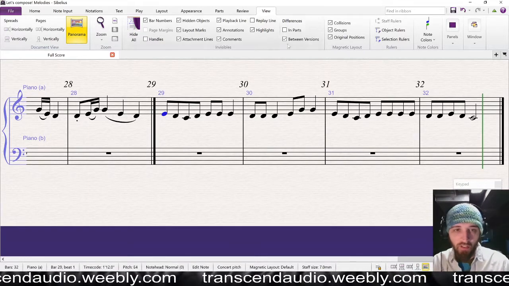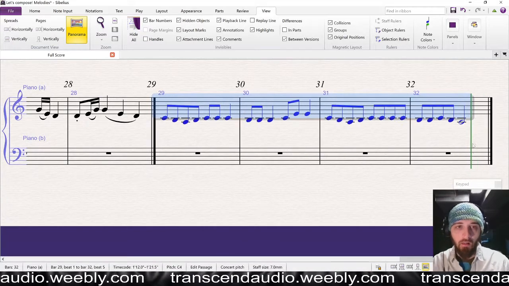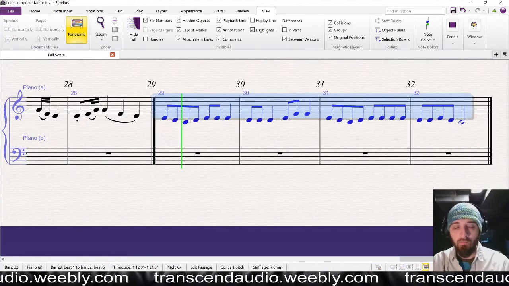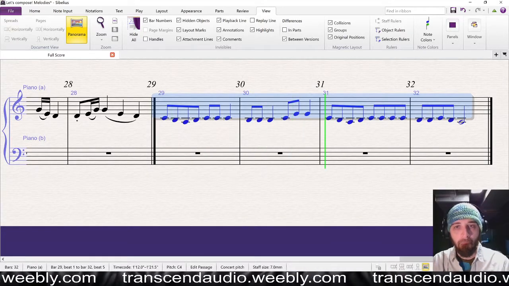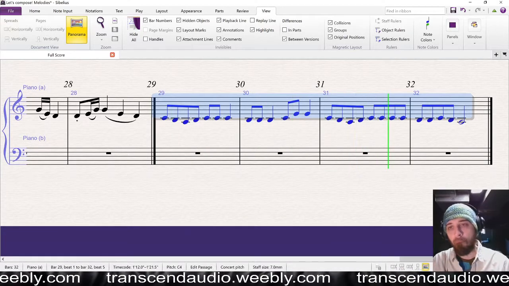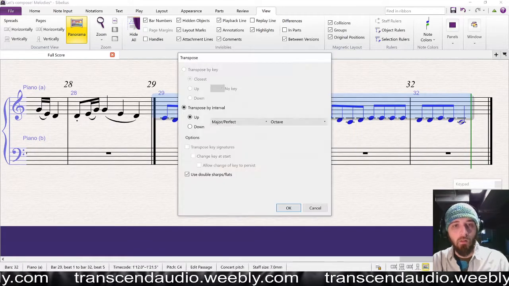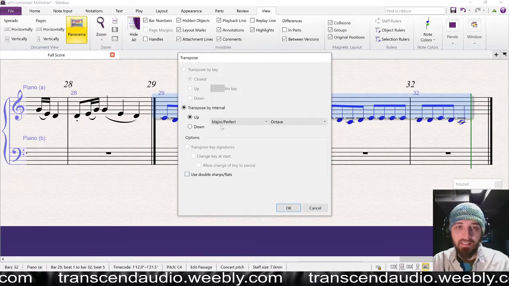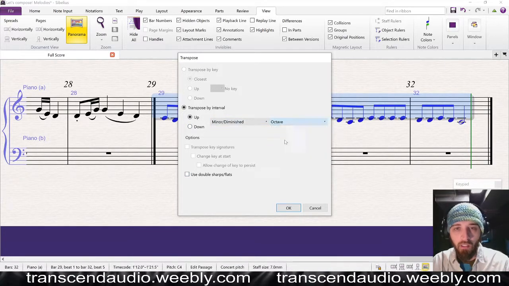But if I change this to minor, all I gotta do, or I could take it to C minor. Let's go ahead and transpose it up by a minor third.